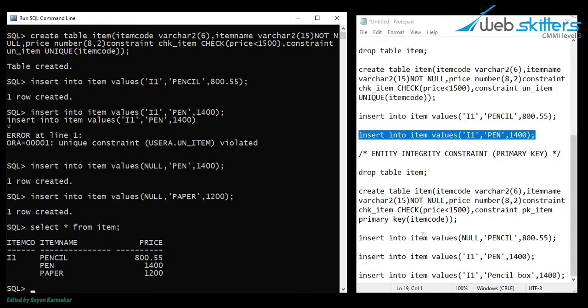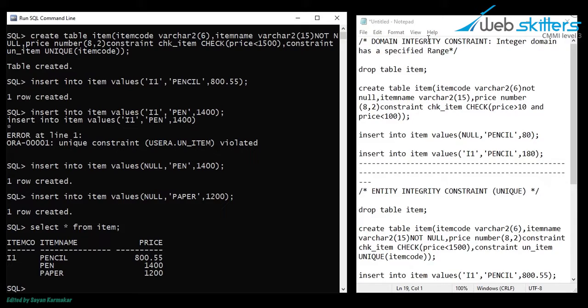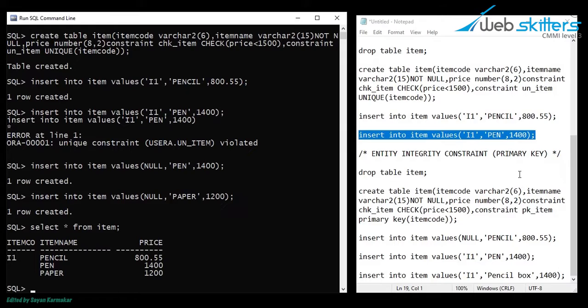This particular segment of code I will run in my next video. I wanted to keep the thing very clear and very simple, so that you can differentiate between a domain integrity constraint and an entity integrity constraint. It can be implemented in two ways. Firstly, I showed you the unique feature, and the second feature which I will be showing is the primary key. In the next video I will be talking more about this. Along with that, the referential integrity constraint will also be implemented there. Okay, thank you very much.